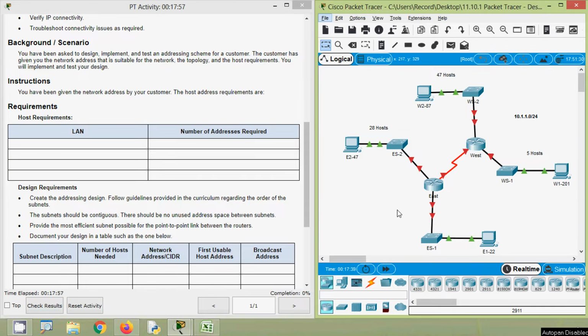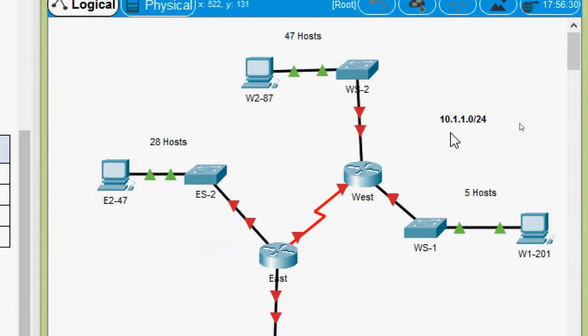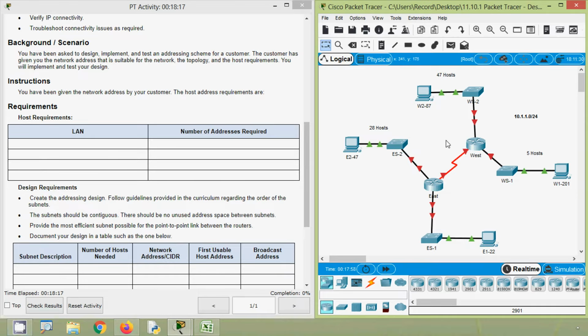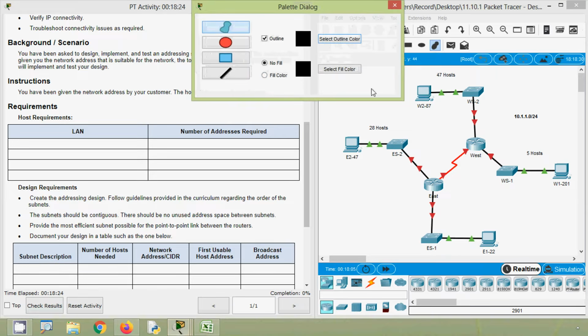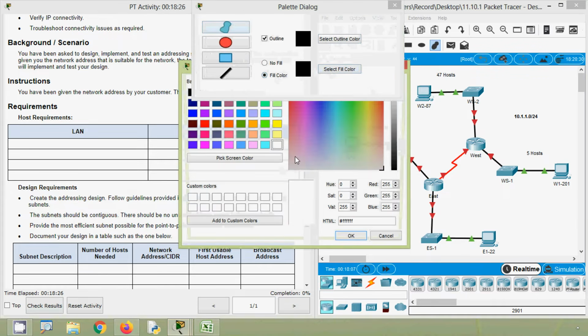Coming to our topology, here we can see the IP address given. It's 10.1.1.0/24. Also here we can see different networks. So I will highlight those networks with different colors so that it will be easier.